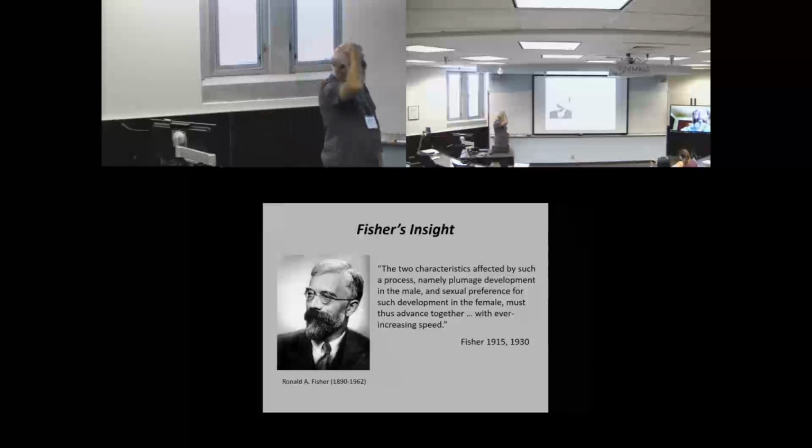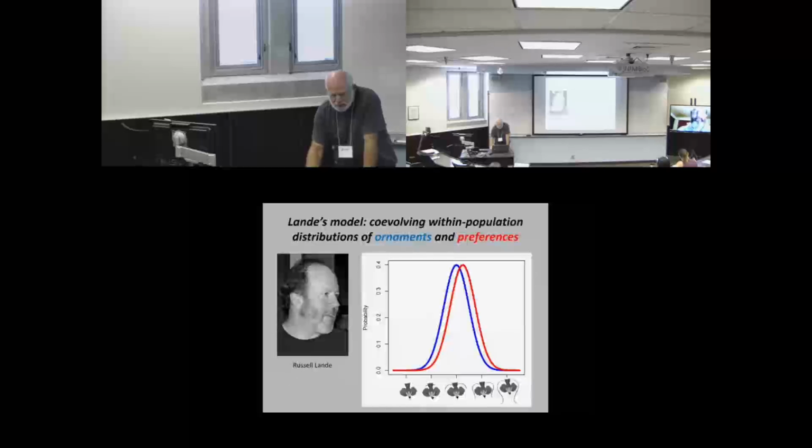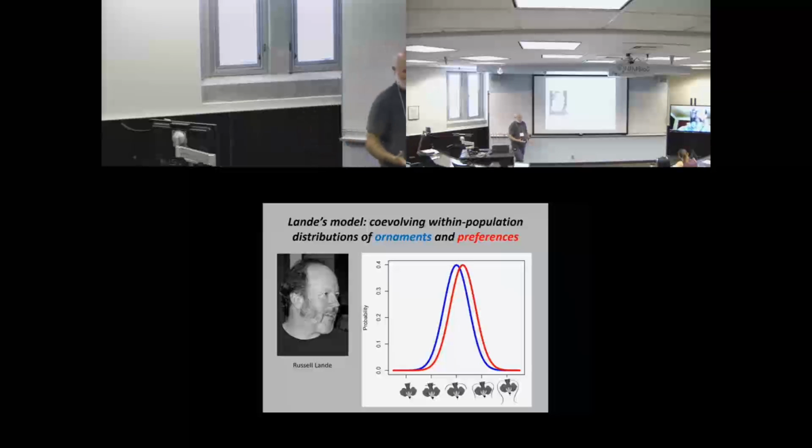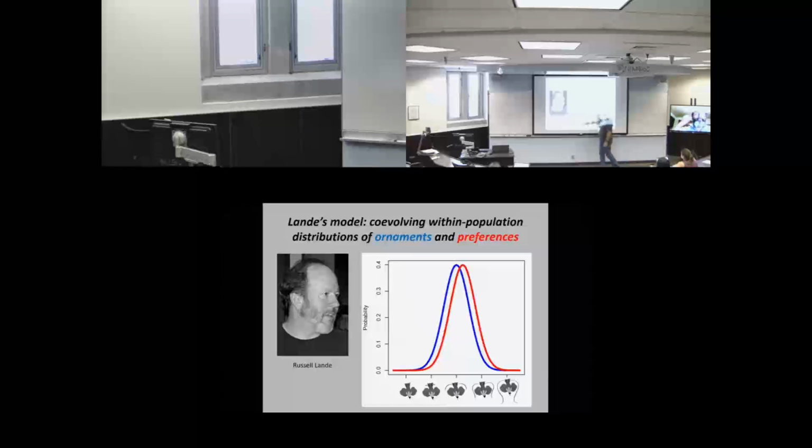And this excited me as a graduate student, excited a lot of people, but we didn't get a lot of insight into the specifics of what Fisher was thinking about until Lande made an explicit model of the process in 1981. And so, boop, we're in Lande land. So what Russ tried to do was think of a scale in which we're looking at some male attribute. Here it is, just these thin tails, feathers coming off. This is the red bird of paradise.